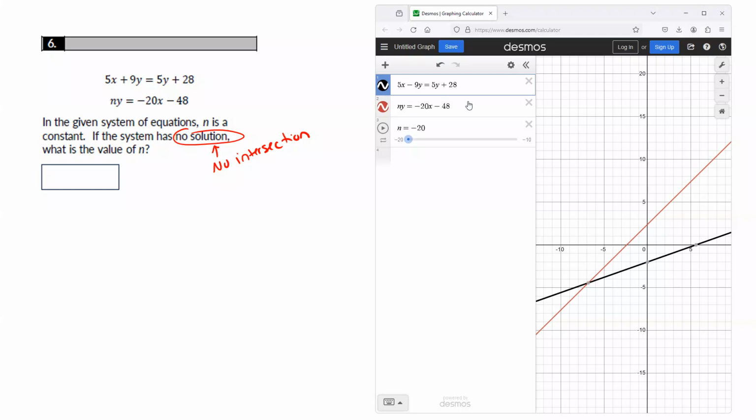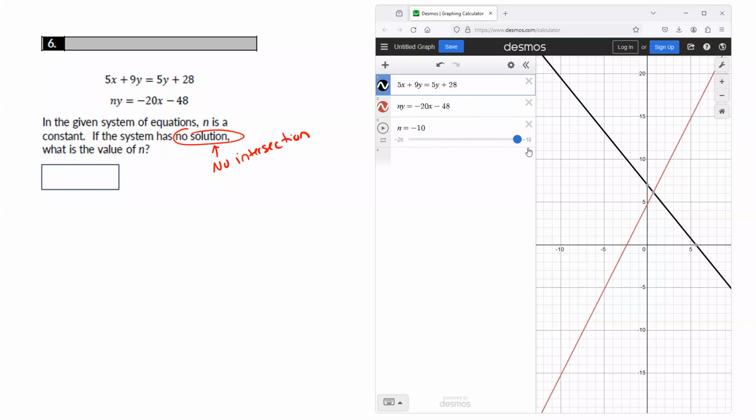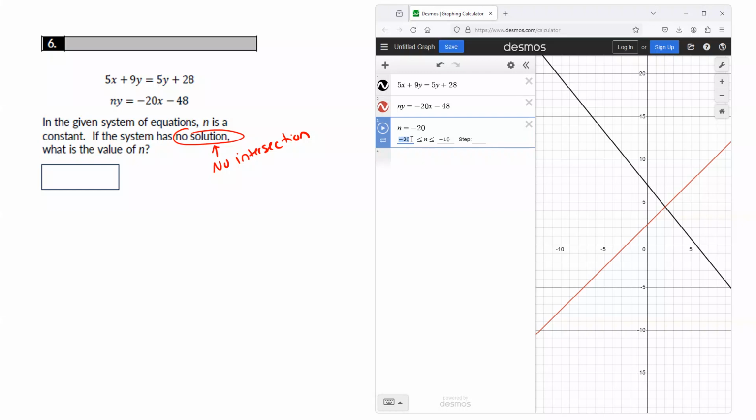I did make a mistake. Look at that, because I wasn't matching my answer key. I mistyped 5x plus, it should be a 5x plus 9y. Well, that explains my problems. Let me try this again. I'm still not getting it. I see now I have to change my slider to the positives. So we're going to go from 10 to 20. Oh, this is what happens even when you practice first.